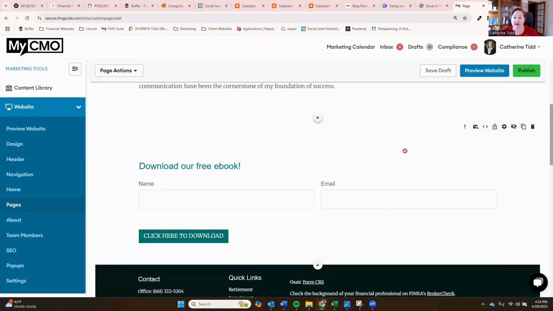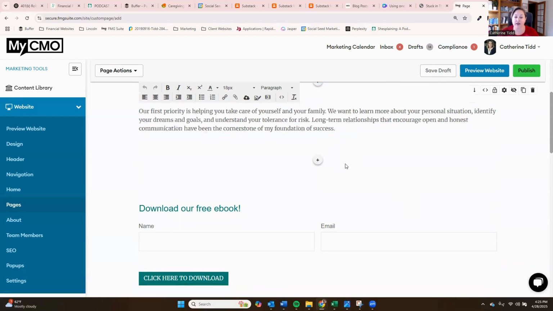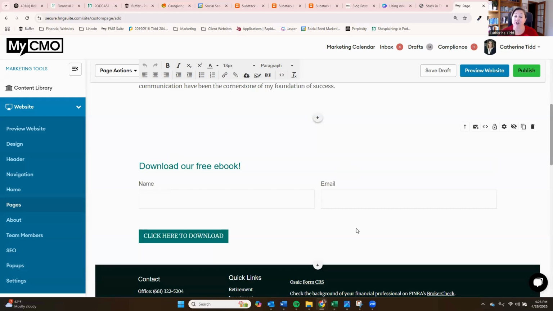But the rest of the page, you would just build as you would any other FMG page. I mean, build a sales page here, put some images in, put the image of the ebook in, or whatever you want to do, and just go ahead and build that page. So now we're down to approval number 2. We've got to get this page approved. So you're going to send that to compliance, and that is going to get that page approved.